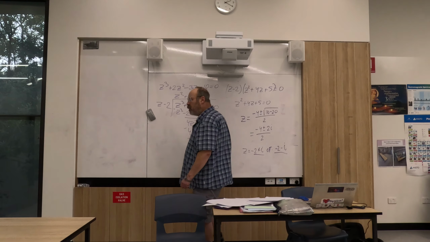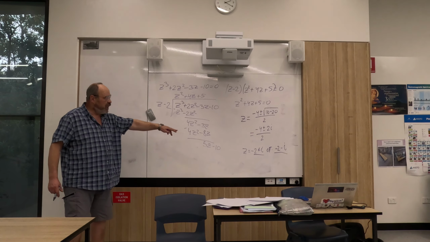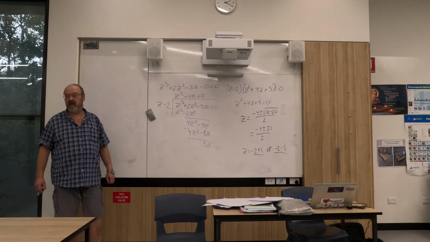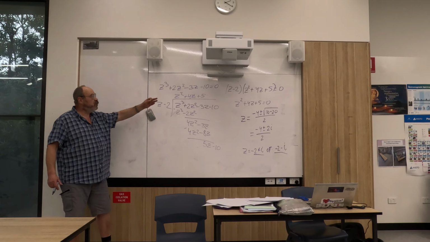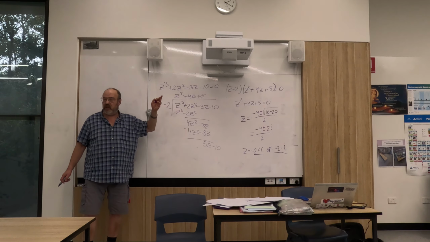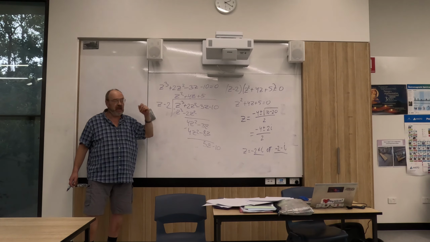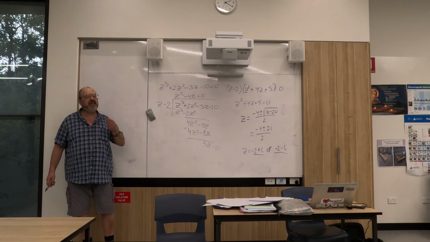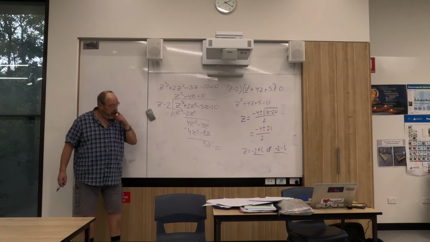What about the original one? So we have z equals 2, one solution, and then we get two more, minus 2 plus i, minus 2 minus i. So in real numbers, it could be that a cubic equation has only one solution. By the way, a cubic always has at least one solution. There is no case that a cubic doesn't have any solution. But in complex numbers, if it's cubic, it must have three solutions, and they go in conjugate pairs.